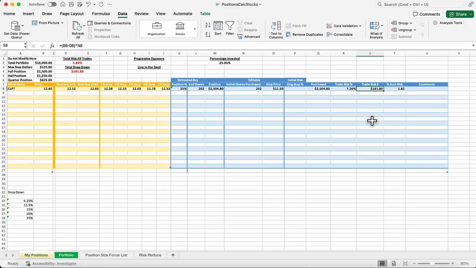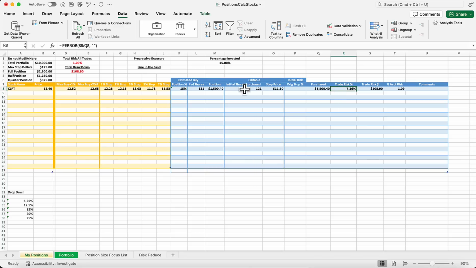So there's a few things I can do here. One, I could buy fewer shares. Let's say 20%. With the same stop, I'm going to buy 161 shares. I'm still high, right? I'm still at 145. That's too high. I can buy, again, fewer shares. Let's say I buy 15%, so 121. Now I'm well below the 1.25 maximum, and my total risk for this trade is $108.90, still maintaining the same 7%. That's the support I've determined.